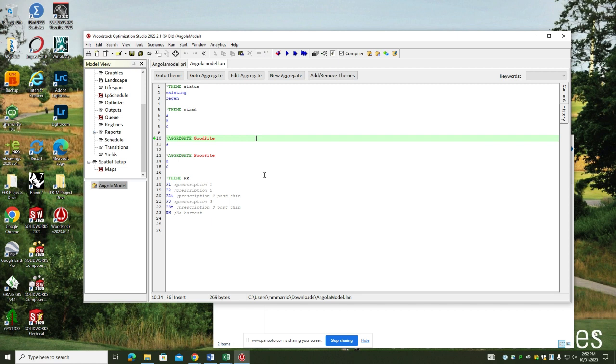And then in the theme, instead of putting stand A, stand B and stand C, you just put one thing that represents the whole set of stands that share the same condition. That's why we're using this.